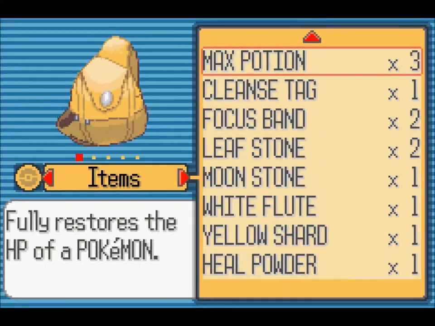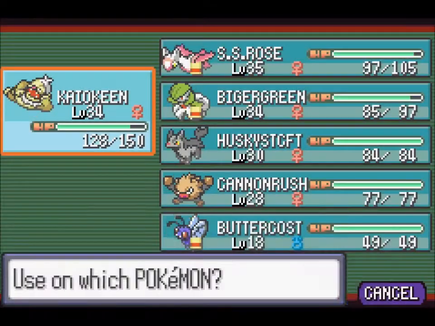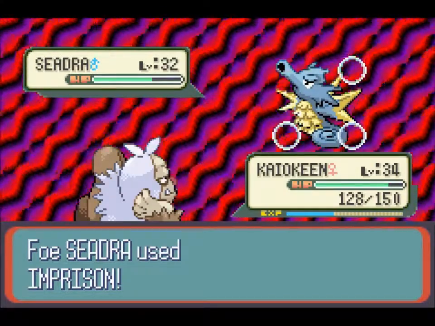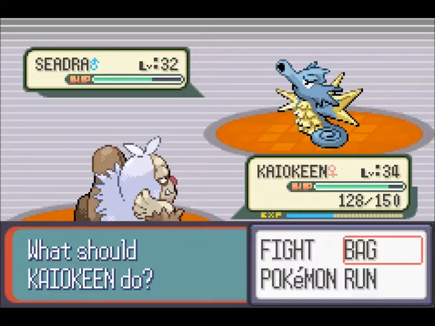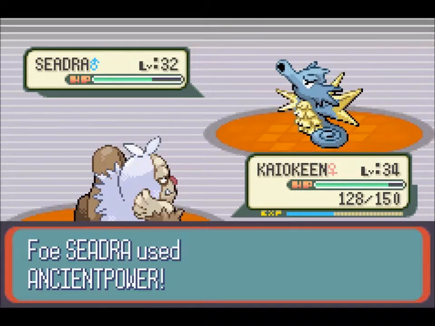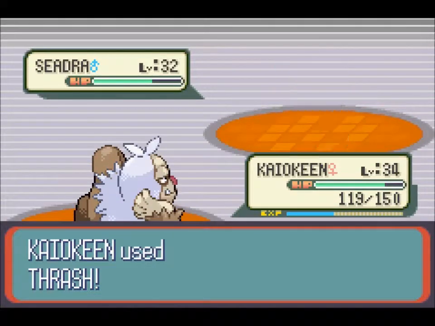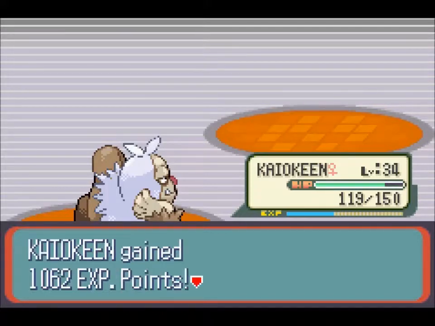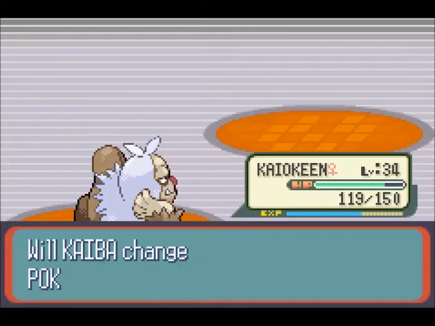Okay, where's my flute? You sealed my moves. You sealed my moves, what? Did you seal Trash? Well, you're faster, I guess. And of course we hurt ourselves with confusion more than, you know, this thing. We got a whole 1000 EXP, nice. Aerodactyl is next.